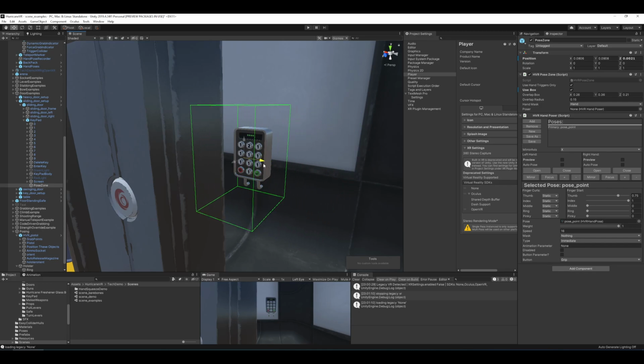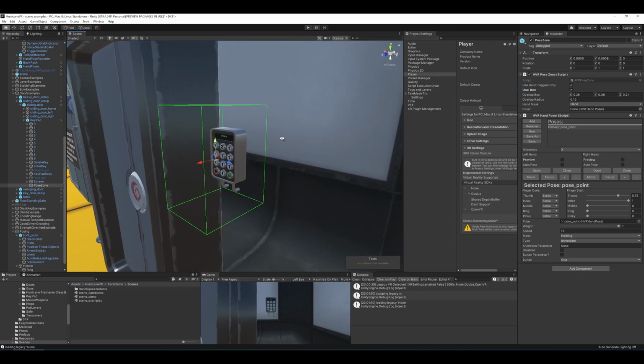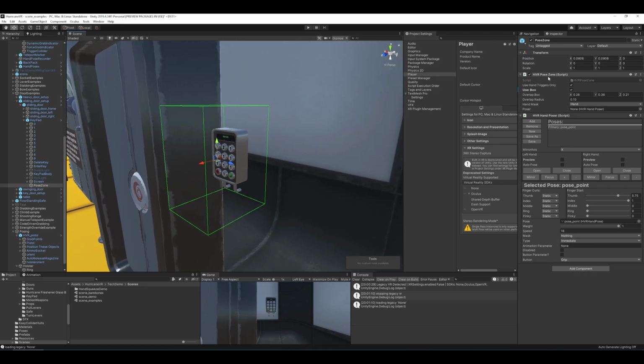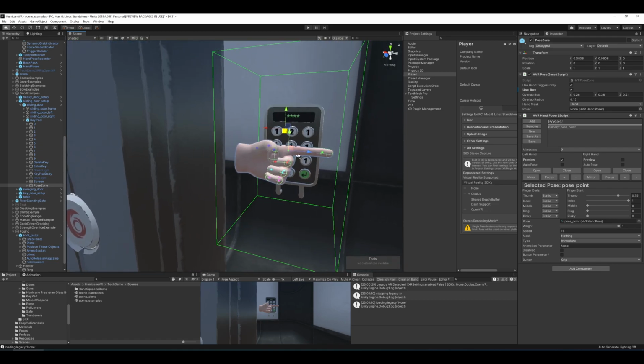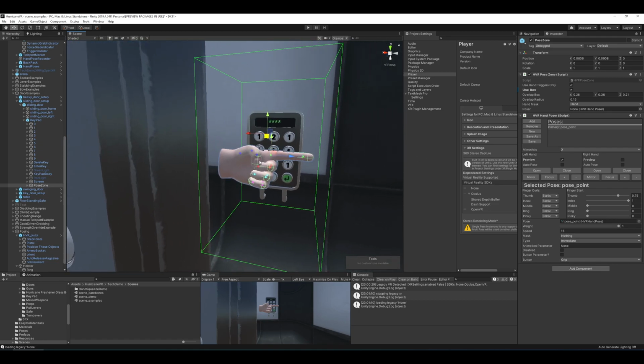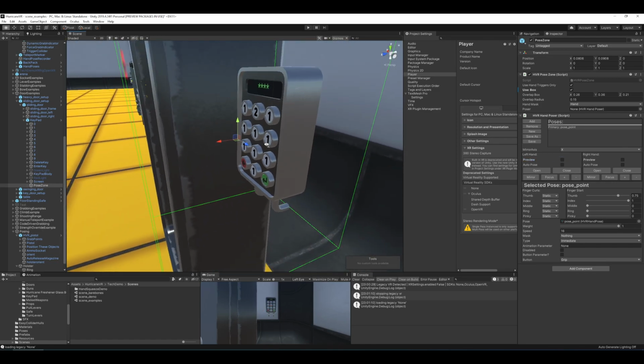If we take a look at the keypad prefab, we have added a pose zone object, and I added it as a child object so I can move this around however I want and orient it. Simply, the pose zone object needs two components, the pose zone and the hand poser. If you've watched the hand posing tutorial, this should be familiar to you. If you have not watched it yet, make sure you watch the hand posing tutorial and how the hand poser works for setting up a hand pose. And just one thing to note, the position and rotation of the hand in the pose does not matter. We're only looking at the finger bone orientations that are saved with the pose data.